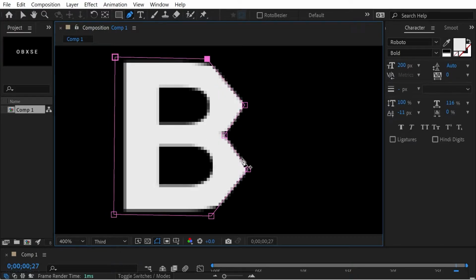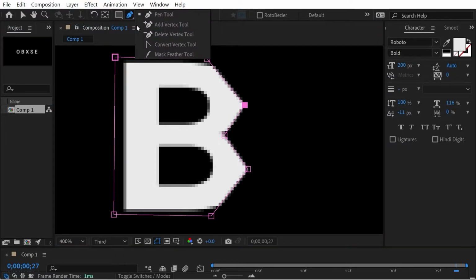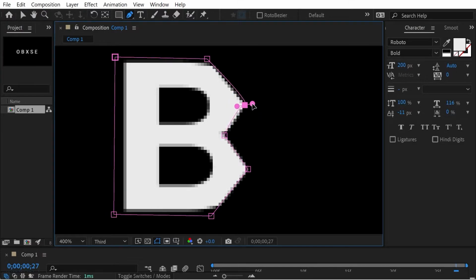Now obviously we might want to just adapt it a little bit, maybe get a little bit more out of it. These are all straight line paths at the moment. So if I alt click, you see when I hold down alt, it changes to that. It's basically the other mode, which is the convert vertex tool. When I drag, you see now I've got this little shape, so I could do a small adjustment on it.